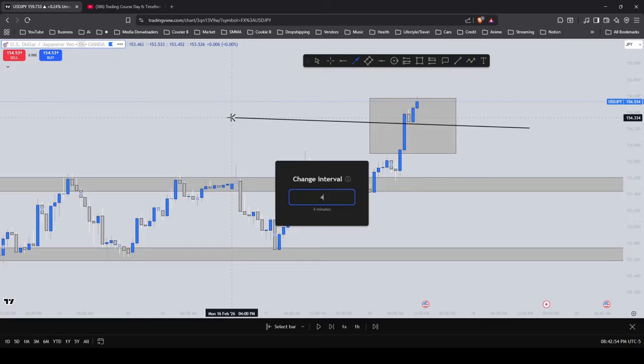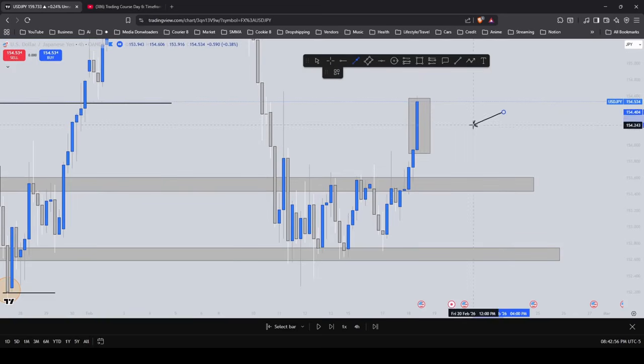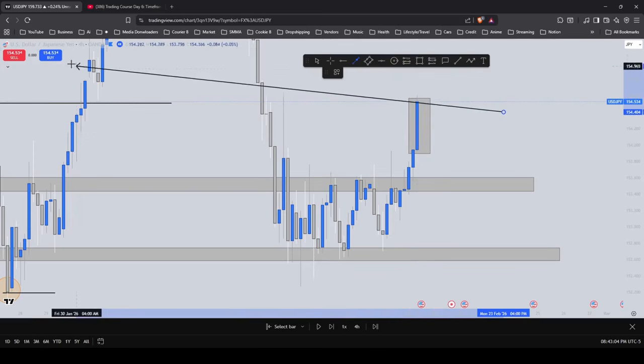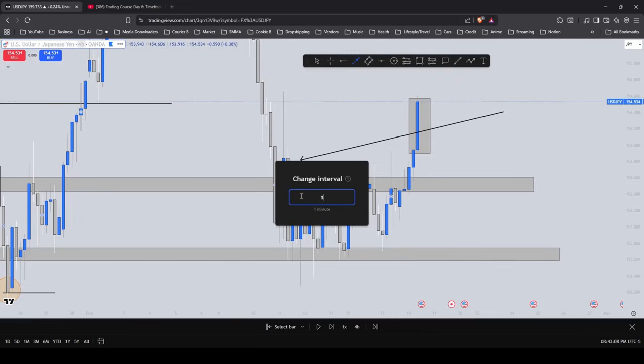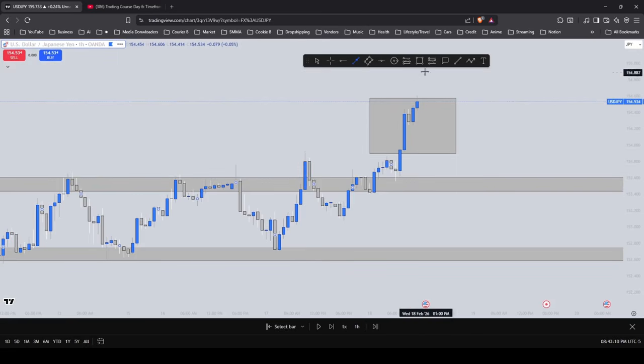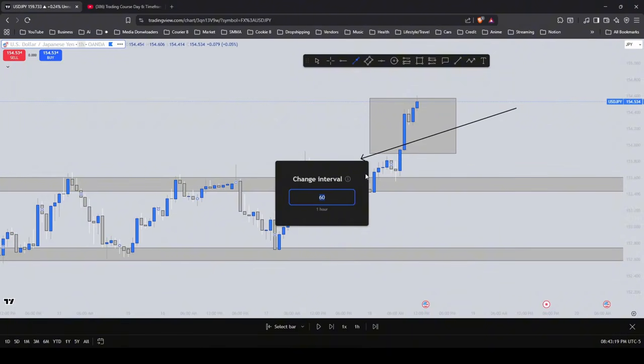Let's go back to the 4-hour because I know some of you guys may be losing me. You see this one candlestick that I highlighted and put a rectangle around. This one candlestick on the 4-hour time frame. If I drop down to the 1 hour, there will be 4 candlesticks that make up this one 4-hour candlestick. Are you following me? 1, 2, 3, 4. 1 hour, 2 hour, 3 hour, 4 hour. Now watch this. Here's the beauty of it.